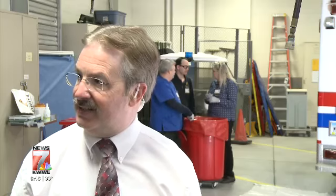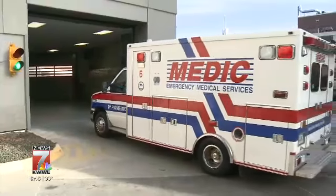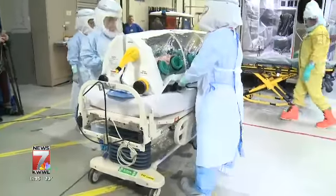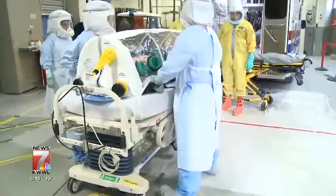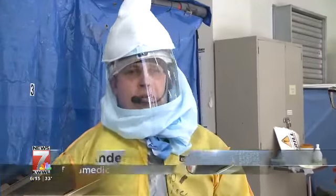It's a complex job that requires a lot of practice. How would we unload a patient from an aircraft that's much larger than what would normally be seen in an airport like this? From containment to transport, there are many challenges that the crew must do with patience and precision. The interaction between the ambulance crew and our staff is an important interaction so that we know how to work together. A job like this can be nerve-wracking, especially while wearing a suit or PPEs. Practicing takes the nerves and the uncertainties out of it to where you are comfortable, to where you really have no major issues doing a call like this.